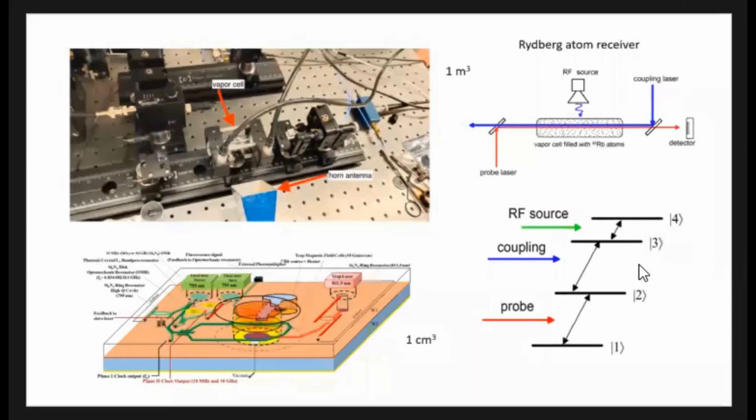You basically need a 1 meter cube type of volume, maybe a little less, half a meter cube, for setting this up. In reality, you can integrate everything on a micro-opto-electromechanical substrate, about a 1 centimeter cube. You can have drop-in lasers. These are pixels, very small, so everything can be integrated either in hybrid form or true integration on a silicon wafer. So the whole thing can be put in there, and functionalities can be increased.